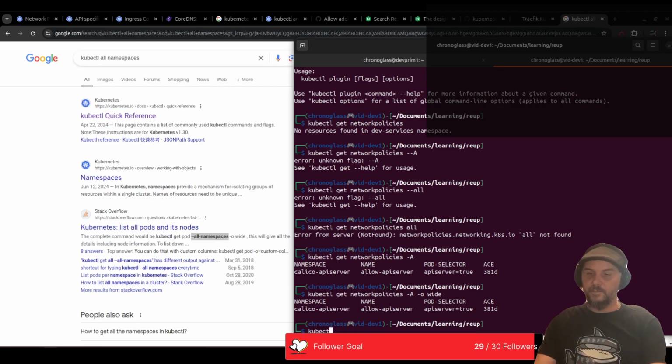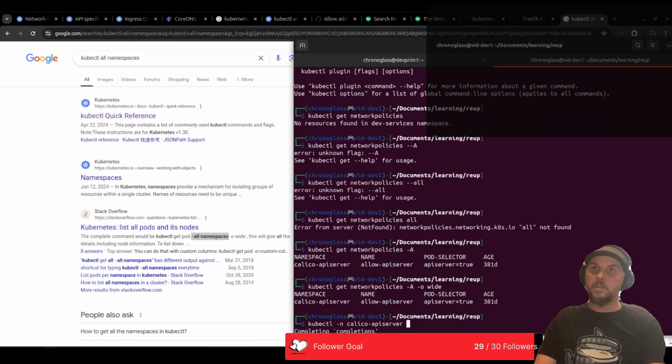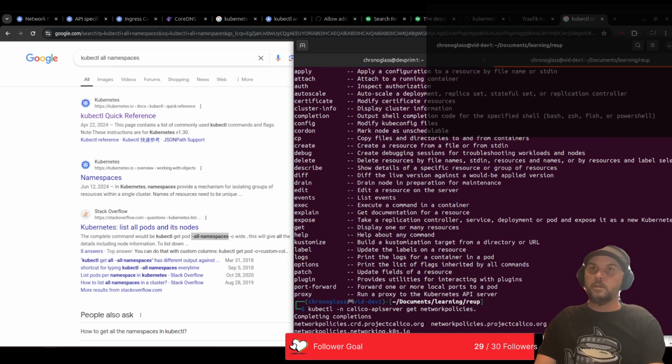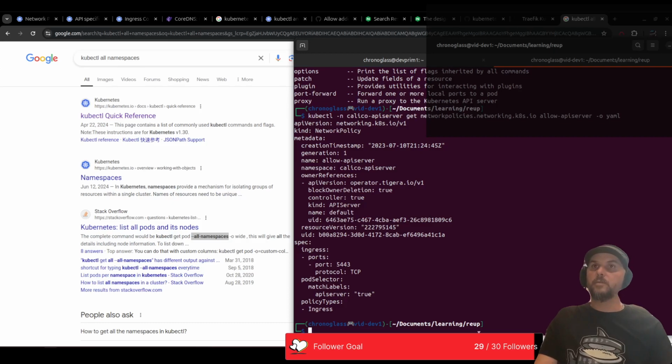So then dash n Calico API server. We want get network policies. Output YAML. There we go.